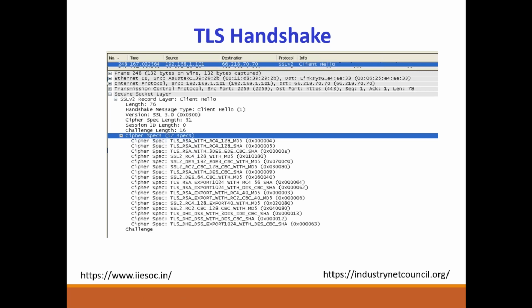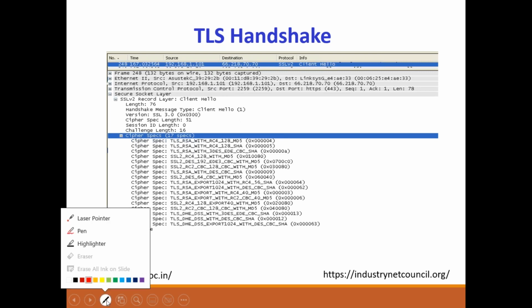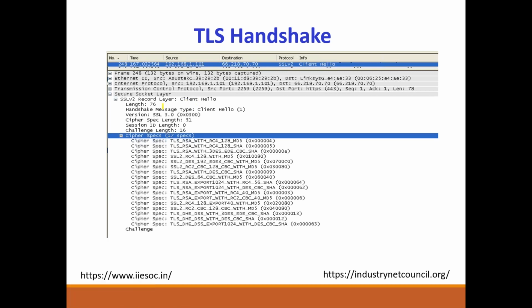So let's take a look at a client hello. The first thing you'll see, let me bring up my little highlighter, is the message type that says client hello, and the version. This is an SSL 3.0 version. Of course, SSL 3, TLS 1.0, and TLS 1.1 are deprecated, so you should not be seeing this. You should be seeing TLS 1.2 pretty much on your networks. But it works exactly the same way. It's just that you see TLS here.